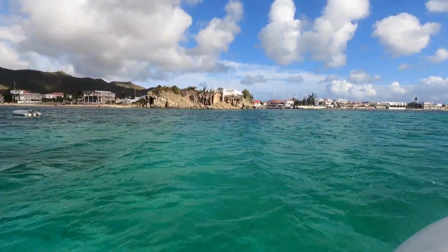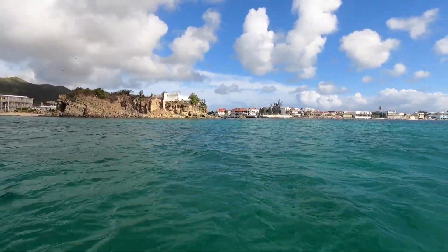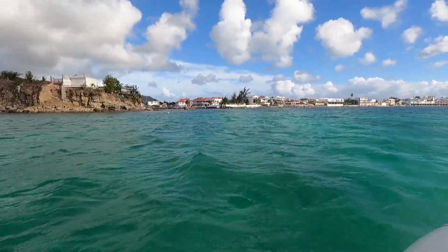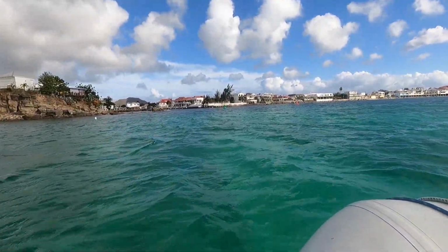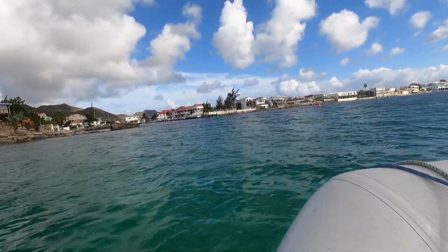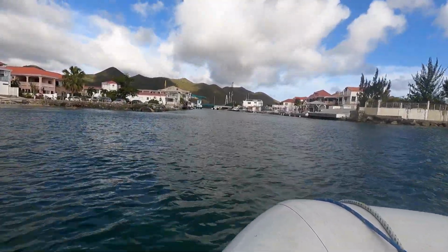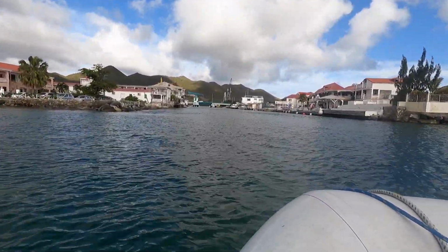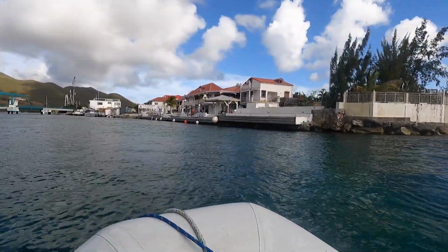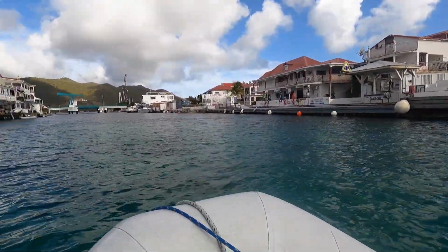It's very interesting. So I got in the dinghy, and right next to that rock there's a cut that goes into the lagoon area, and it's great because there's a fueling station there as well as a restaurant and bar. You can get in very quickly, but there's a bridge on both ends of that lagoon, a swing bridge, so it's only open something like Monday, Wednesday, and Saturday early in the morning. So I'm coming in my dinghy and spot the fueling point, which is good. I'll have to get fuel in the lagoon later.